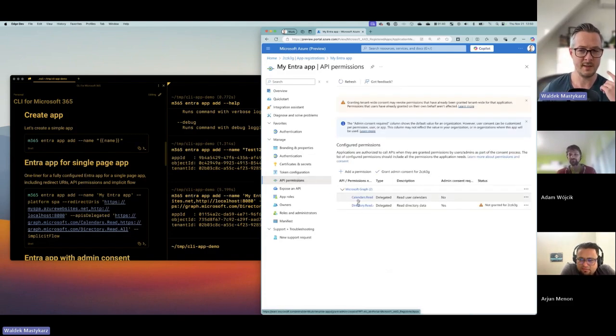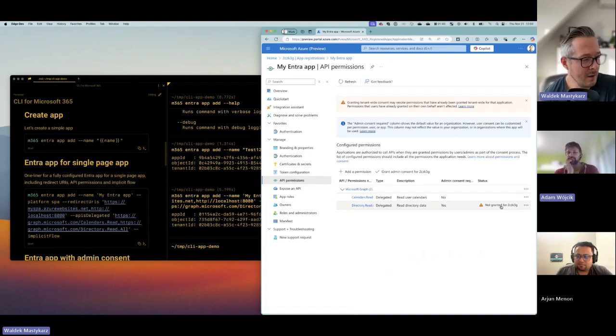So these are the application scopes that we requested here. Calendars read, directory read all. They are here, but there's one caveat here. Yeah, we didn't grant the allow permission. Exactly, we didn't grant admin consent to use this app. In other words, when a user tries to use this app, they will get a pop-up saying, "Hey, admin in your org has not allowed you to use this app. Ask them first to grant it."